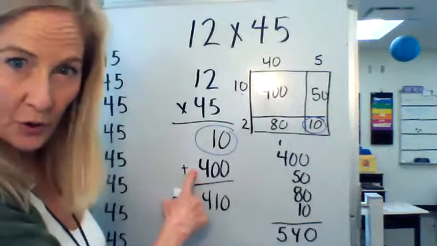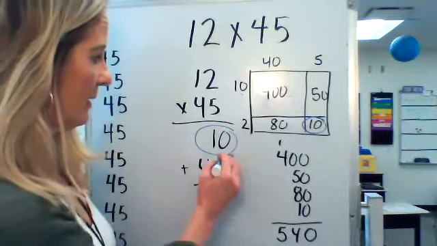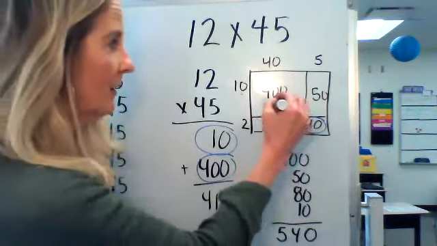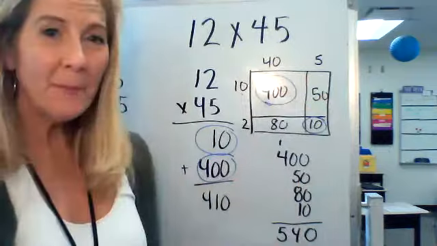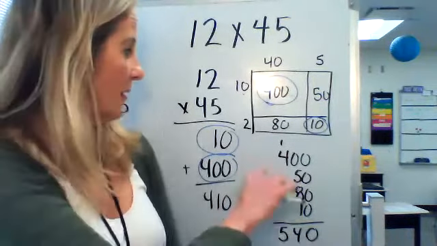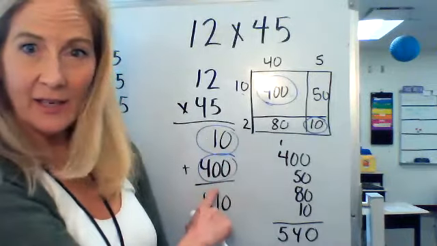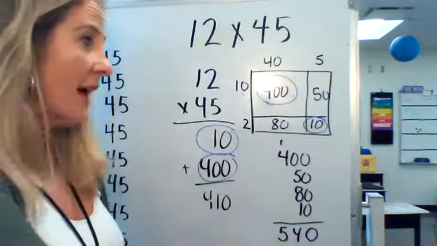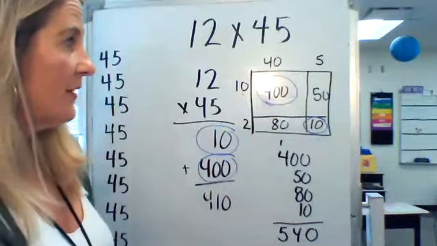I see 400 as one of the partial products I got when I multiplied right here. Do you see that in the model somewhere? Yeah, it's right here. But I'm also seeing that I've missed some products, right? There's no 50, there's no 80 in this one, so I must have missed something. So that happens often—we miss the 50 and the 80.